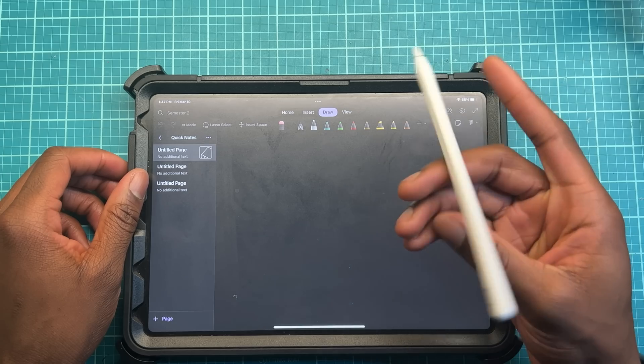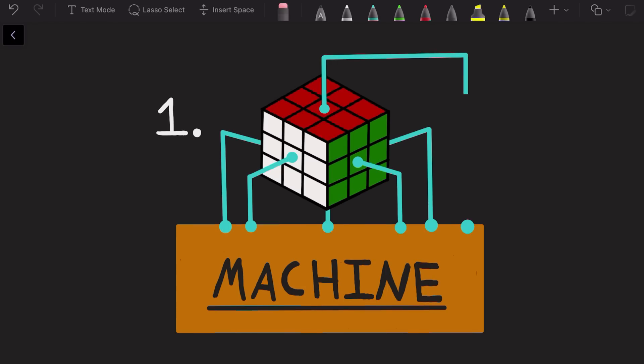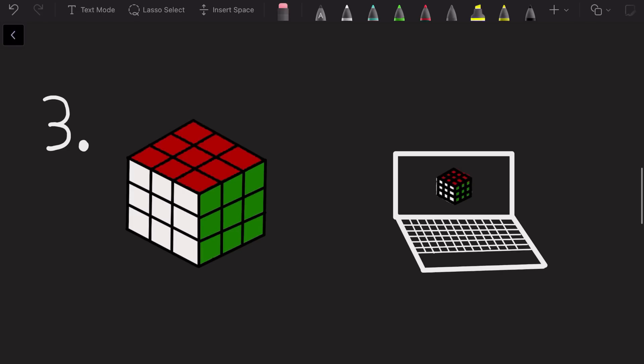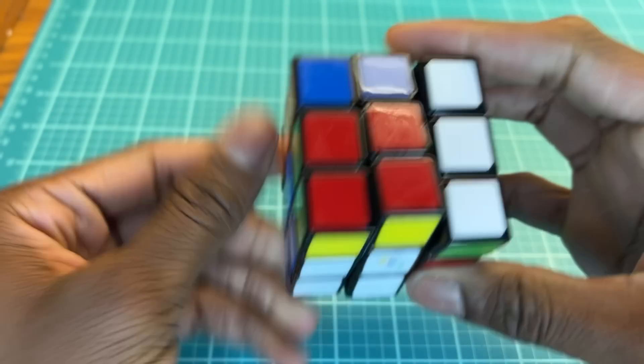This project has three main objectives. First, if we want this thing to go fast, I'll need to design a machine that can turn a Rubik's Cube on all six sides. Second, I'll need to program an algorithm so that the machine can solve any Rubik's Cube scramble. And finally, there needs to be a way to communicate to the machine the cube's initial configuration. And with that, let's begin.